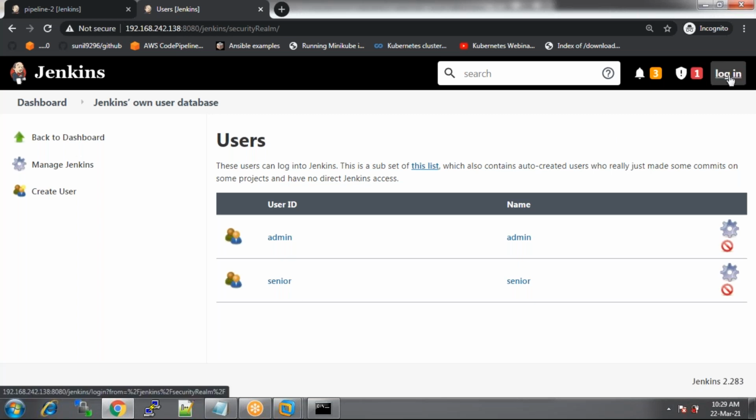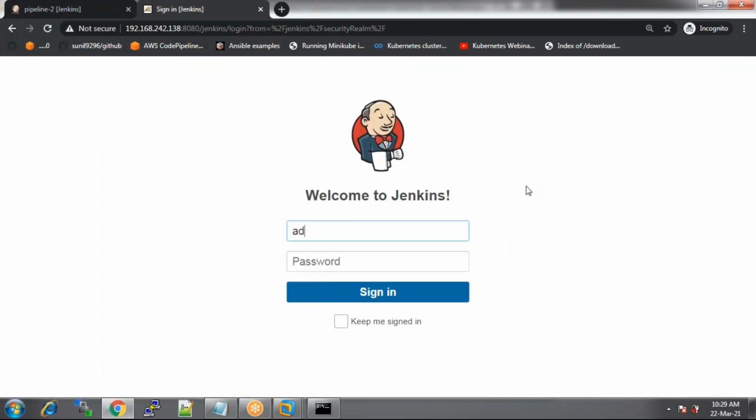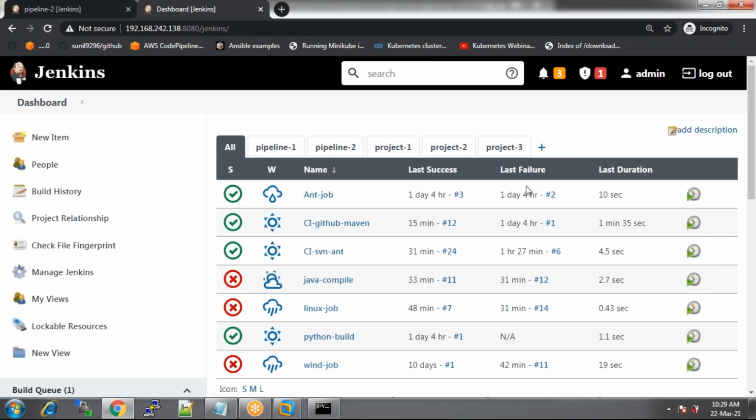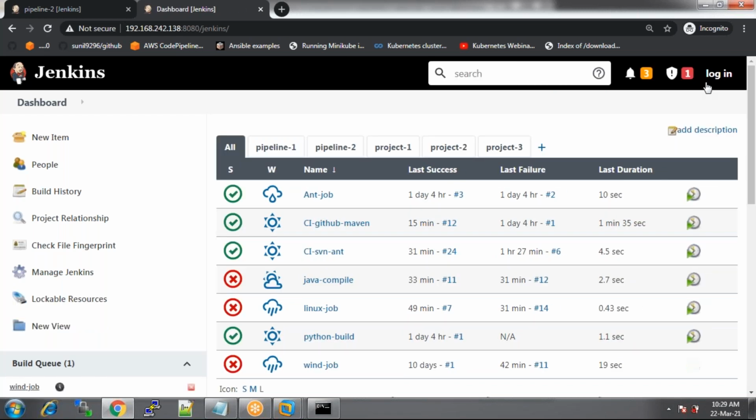For example, let's log in and try to log into them. What kind of access do they have? Full access, admin access. Even if I log out and log in as senior, there is no difference. Why? Because anyone can do anything.